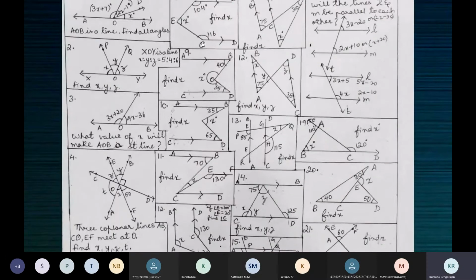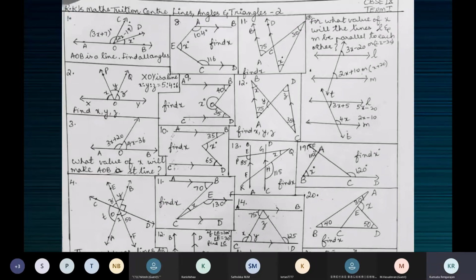Now do the 9th one. Right below 8, we have 9. Please take down the figure in your notebook. Have all of us completed the eighth one? Yes, ma'am. All right, children, now try the 9th one. The figure is given, parallel lines are marked, 40 degrees, 35 degrees, and we need to find this angle X.